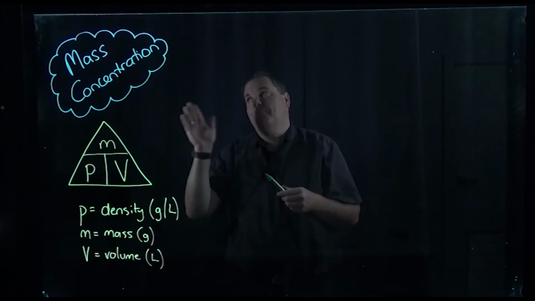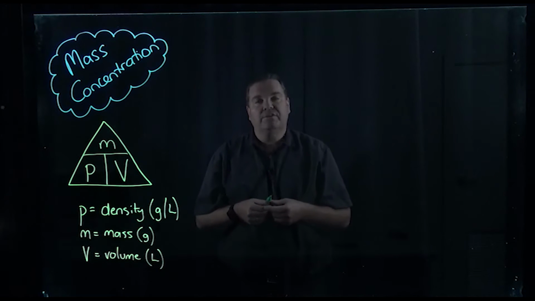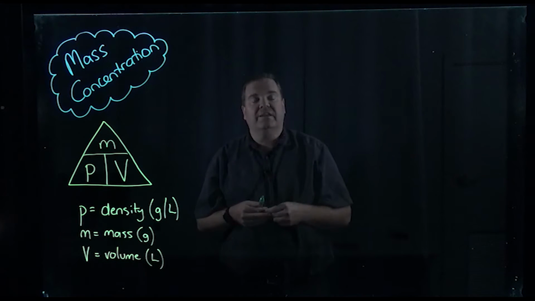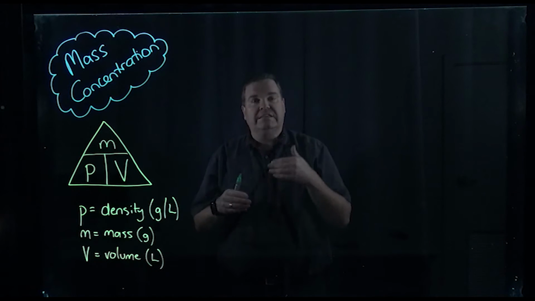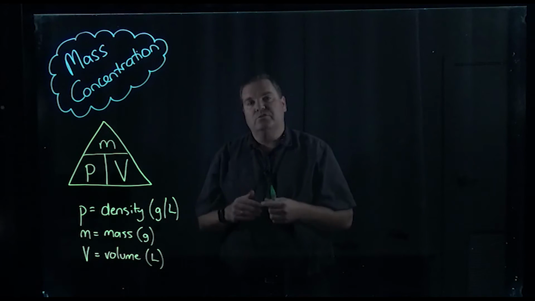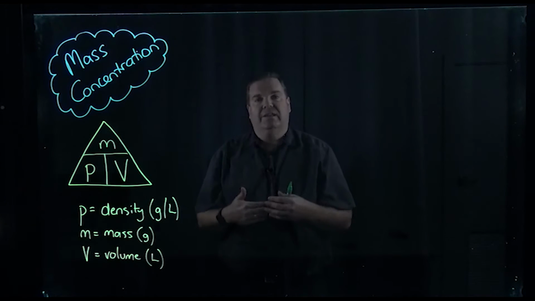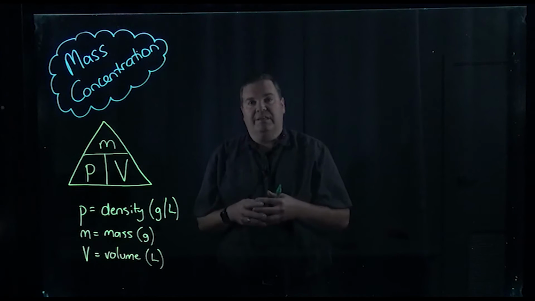This is going to be all about mass concentration. Mass concentration is very closely related to normal concentration calculations that we would do in stoichiometry. Concentration is number of moles over volume, so it's moles per litre. Here for mass concentration, we're looking at basically what is the density. So instead of moles per litre, we're looking at how many grams per litre there are.